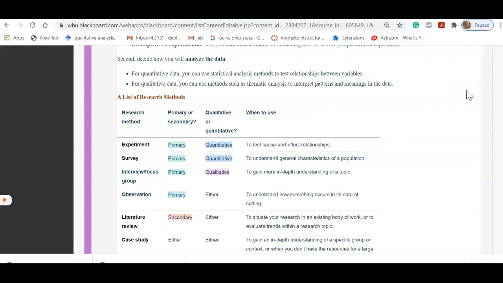And then for this course, we select at least 3 research methods for the big final project that we're going to be doing. Experiment, a survey, interview, focus group, observation, literature review, case study.